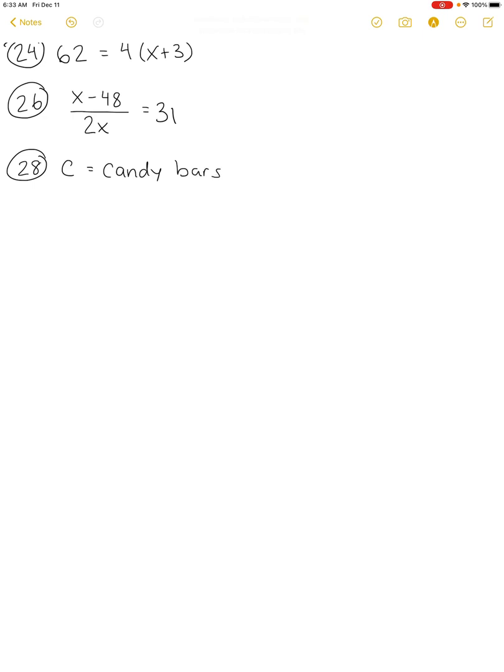And now let's go back and write our equation. So each candy bar they sell gives them 50 cents. So I'm going to take that 50 cents and multiply it because it's per each candy bar. They need to make a profit of $500, so that needs to equal 500. So I have my variable, I have my equation, and now I can solve. I'm going to divide both sides so I can get the C by itself to find out that C is 1,000 candy bars.